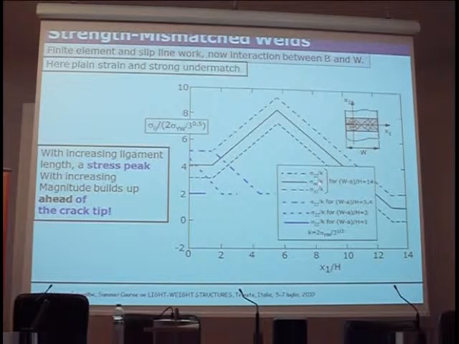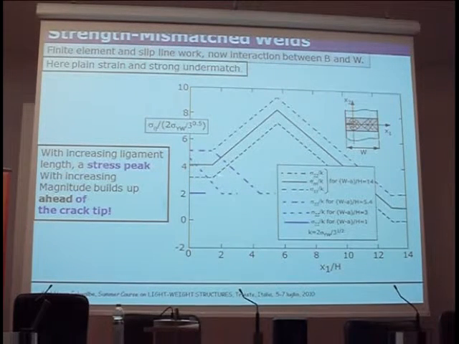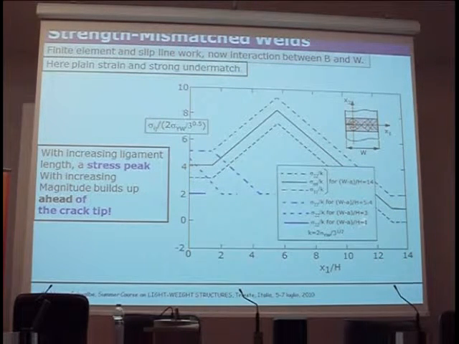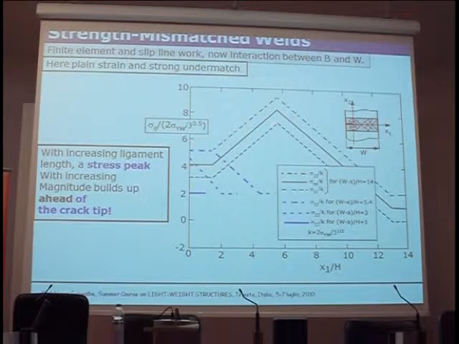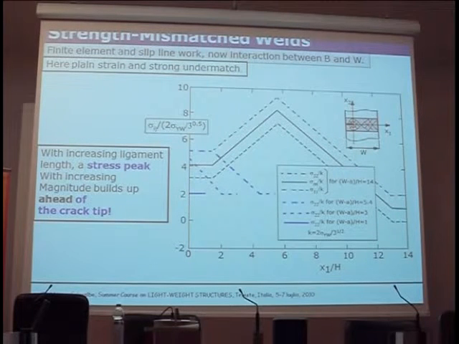And here I've shown you 1, 2, 3, 4 parameters. This is along here. The C14, W minus h is A is this here, normalized by H. Here is this very long remaining ligament, 14. Then there is something that we have here, two different stresses, sigma 11 and 22 here. And these ones are for short ligaments, relatively short ligaments, where this P in the end has no longer a chance to build up. Okay? So you see, it drops before it can reach a peak here.